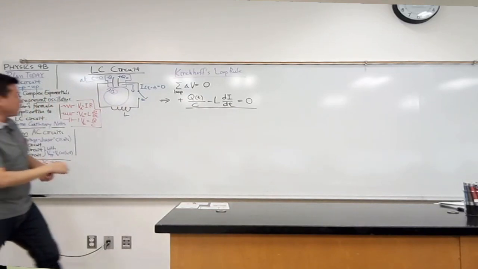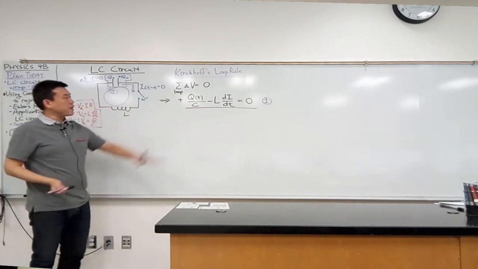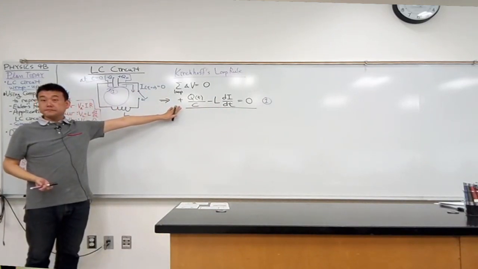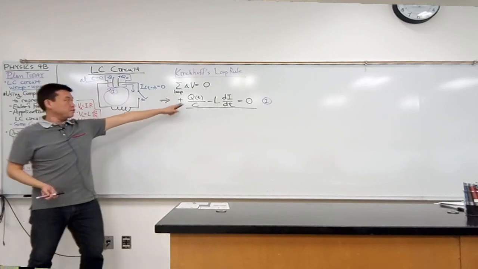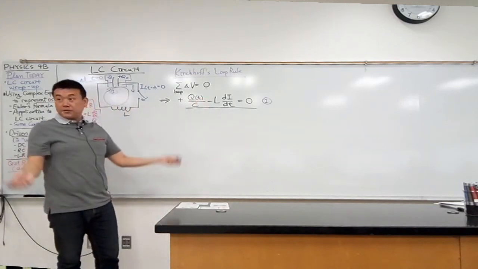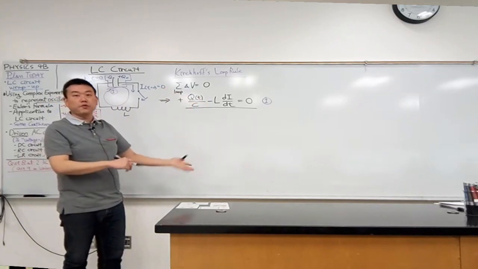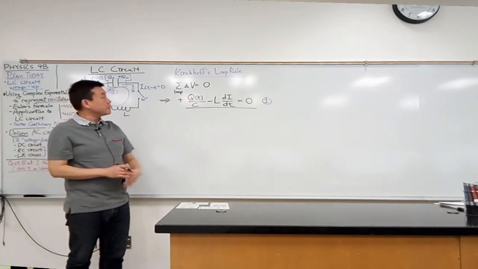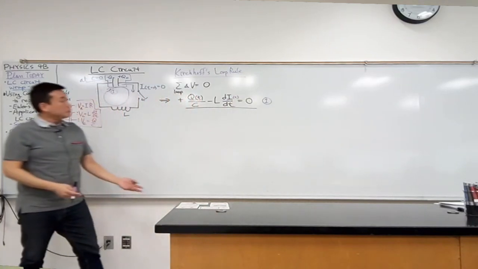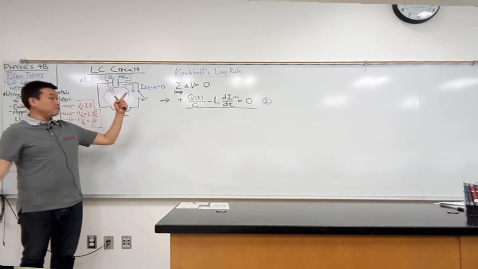All right, so I have one equation here. Now, do I have enough information to actually solve this? How many unknowns do I have? I have 2. I don't know the charge as a function of time. That's what I'm trying to find. That's what I'm interested in. I know the charge at time equals 0, but I want to know what the charge is at some later point in time. And I also don't know the current as a function of time. So there's 2 unknowns, which means I need at least one more expression. And where do I get that?